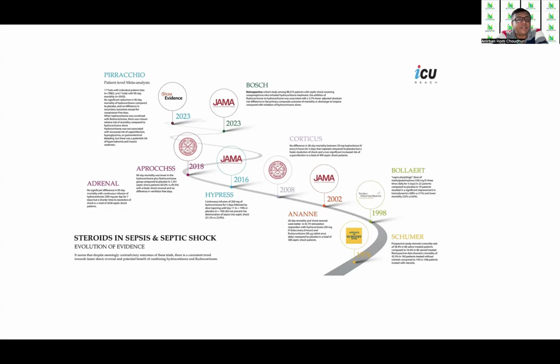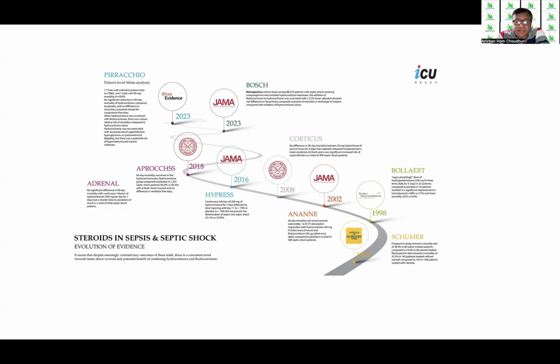And when we looked into the later stage, in 2023, there were the PIRATIO and the Bosch studies. PIRATIO was a patient-level meta-analysis where it was seen that when hydrocortisone was combined with fludrocortisone, there was a lower relative risk of mortality compared with hydrocortisone alone. Although there was no significant reduction in 90-day mortality with hydrocortisone compared to placebo, and no difference in secondary outcomes except for vasopressor-free days.